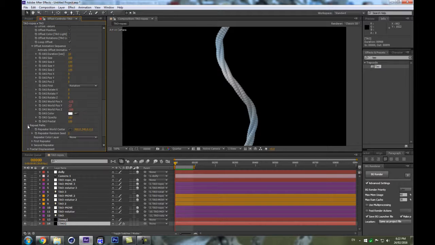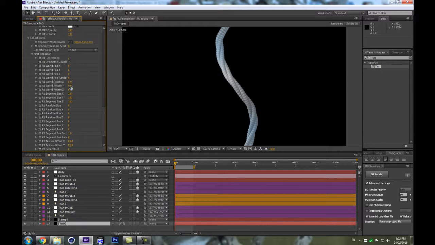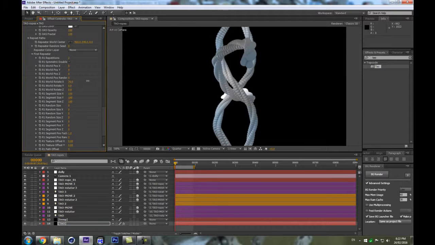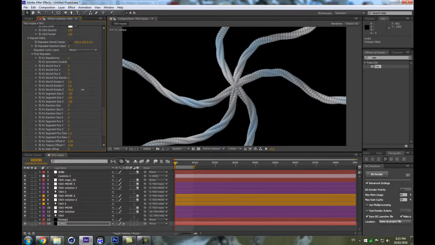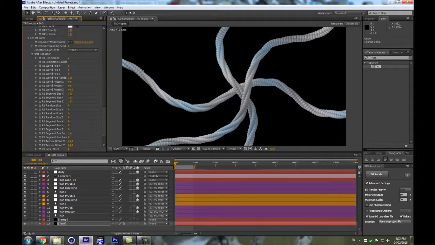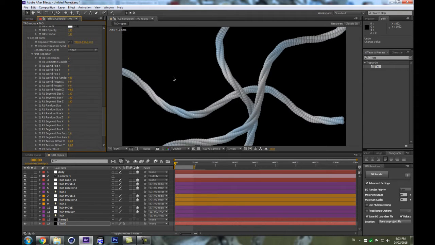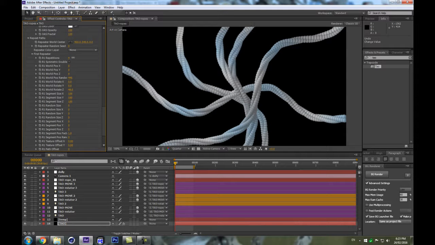So I'm gonna go into the repeat path, and let's open our first repeater here, and let's add a few amounts of those, and let's rotate on X, or let's rotate on Z, perhaps something like that, and mess around with the world random position to offset them a little bit. So now let's see if we add more what we get, something like that.